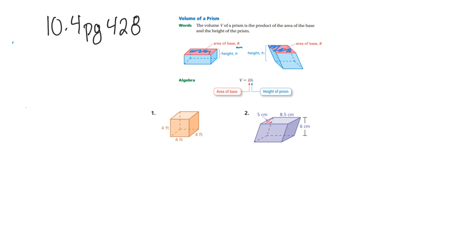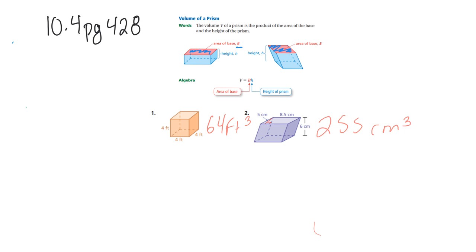Okay, so the answers you should have gotten are for this one, you'd have gotten 64 cubic feet, and here you would have gotten 255 cubic centimeters. All right, so I'm going to do the purple one just because some people still get a little tricked up on the parallelogram, and I'll move on from there.